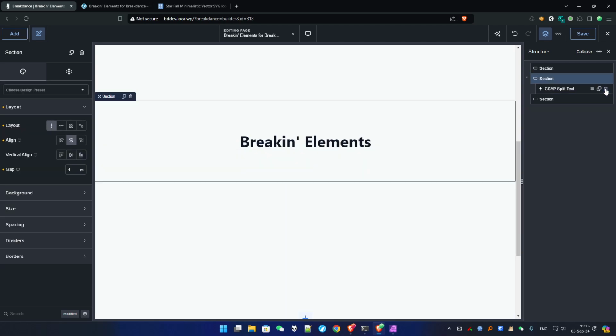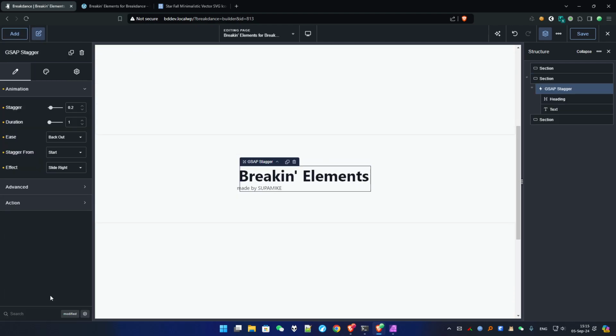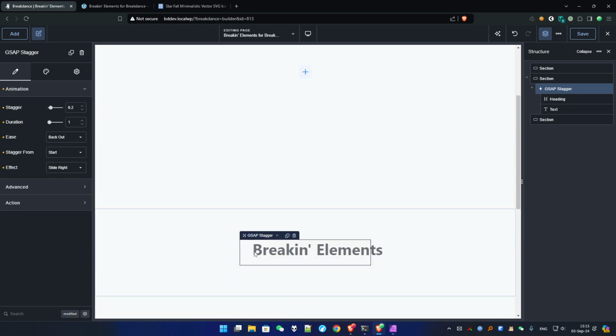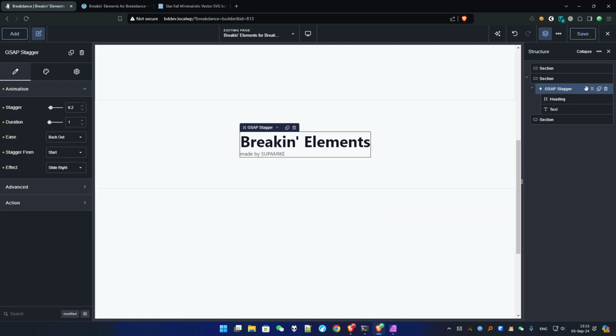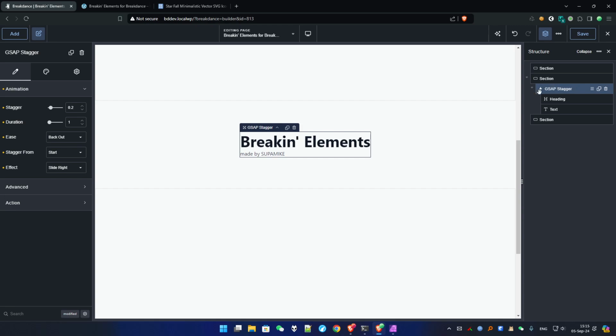All right, so now let's go to the next one. Split text. Okay, the stagger effect. It's very similar to the other effect because it uses the same option. And here it's to animate a group of elements. So instead of animating a group of elements one by one, if you have a div or a container, you can use this stagger, and you can automatically animate all of them with a delay between each of them, like this.